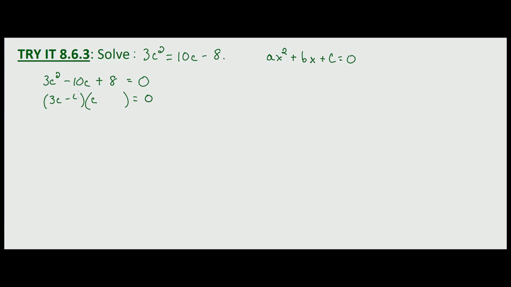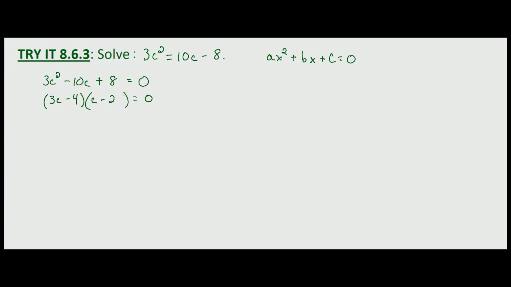Now what if we switched those around, 4 and 2? Again, we know they're both going to be subtracted because we're adding 8. So we want two numbers that multiply to a positive number and, when added along with the coefficient on c, the 3, end up negative. What do we end up with if we multiply this through? We have 3c squared. Outside would be minus 6c minus 4c, which is minus 10c. And they multiply to 8: negative 4 times negative 2 equals 8. So we found our factorization.